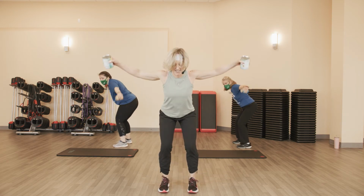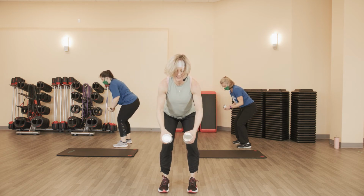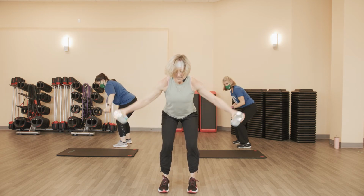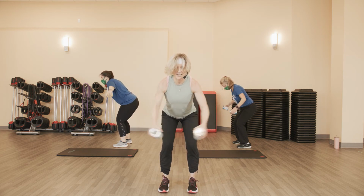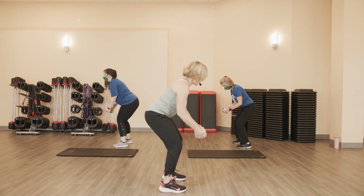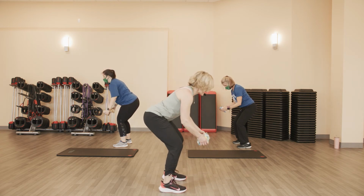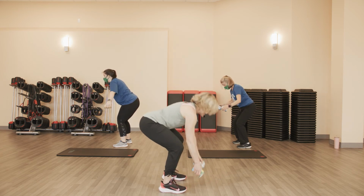Lift, squeeze. So now you're focusing on your posture muscles, all right? Now, once you find your fixed position, try not to move, right? Just squeeze the shoulder blades together. So what we don't want to see is this, right? Not up and down. Stay fixed.